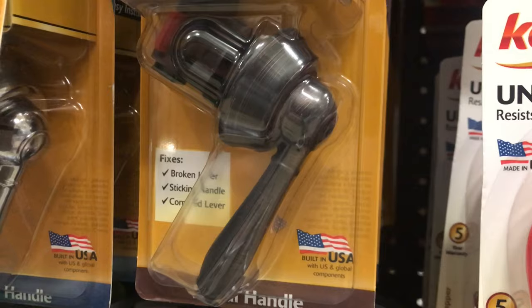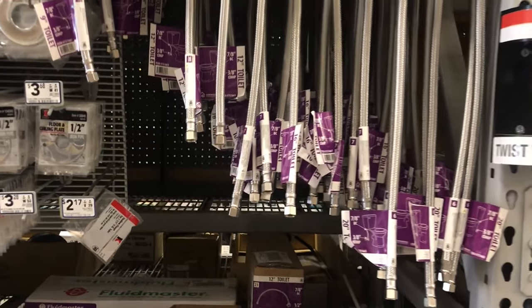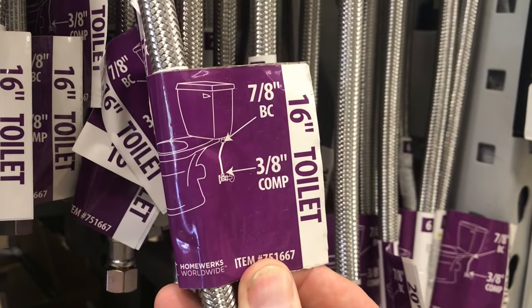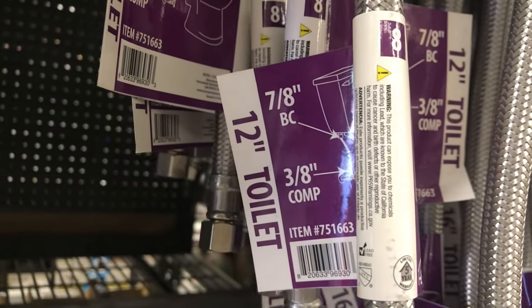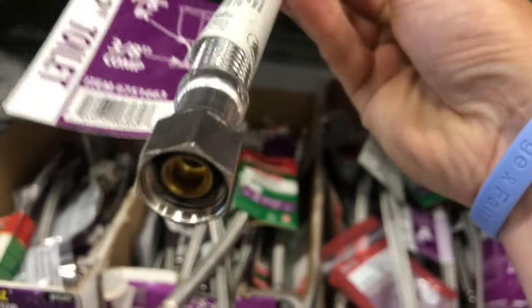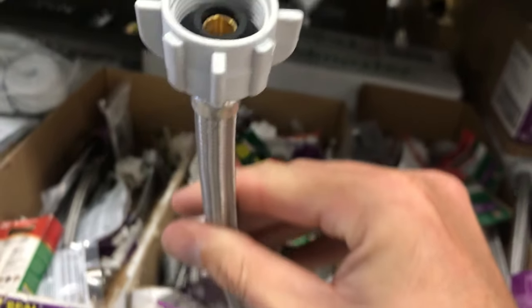It's not required. I'm also going to be installing a new water supply line. This step is also not required, but the original builder at my house put a 16-inch line in, which was way too big. That was unnecessary, so I'm going to drop it down to a 12-inch and just have the peace of mind knowing that I've got a new supply line in place. You'll just want to make sure it's got the rubber grommet on this side as well as the connection side. If it does, you're good to go.